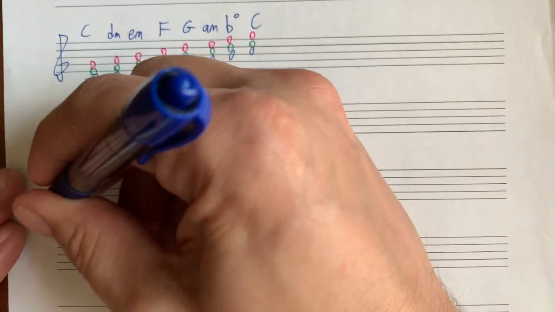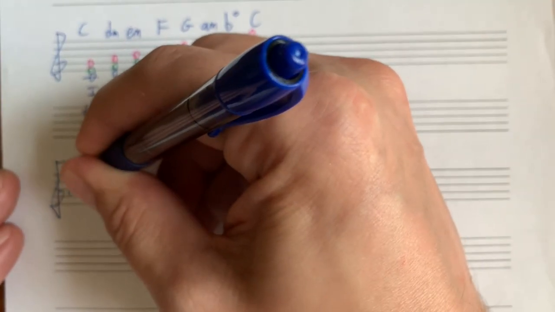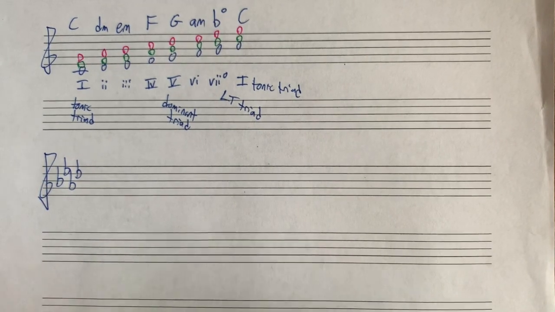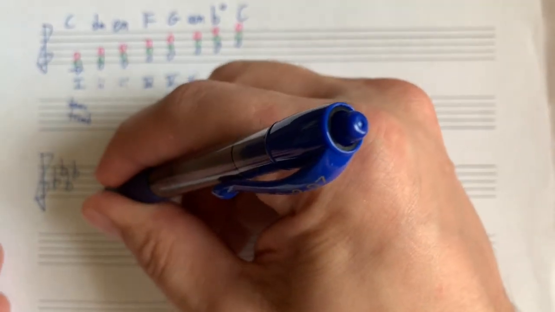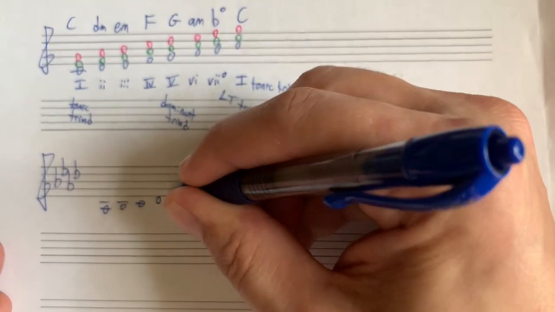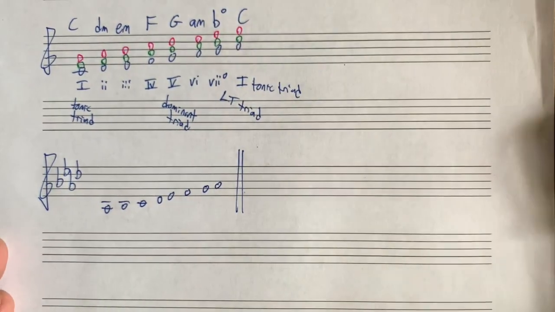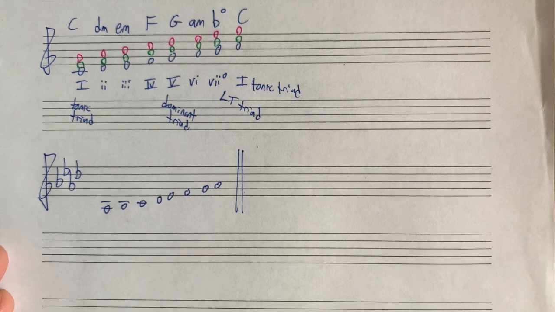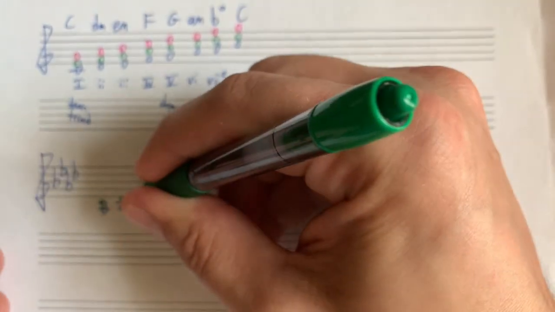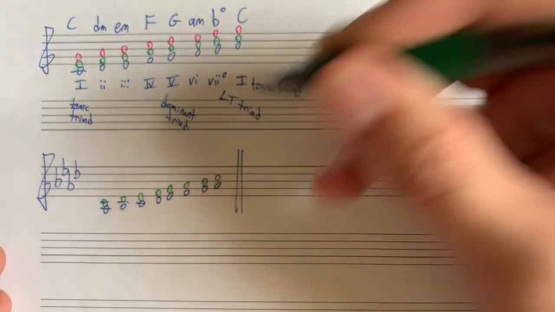Like for instance, let's say we're in the key of A flat. A flat just happens to be my favorite key. I'm not really sure why. But if we're in A flat and we spell all our triads, I'm using a key signature. We talked about key signatures a few episodes ago. If that looks weird to you, go back. Go back, learn it. Key signatures, you gotta know them.